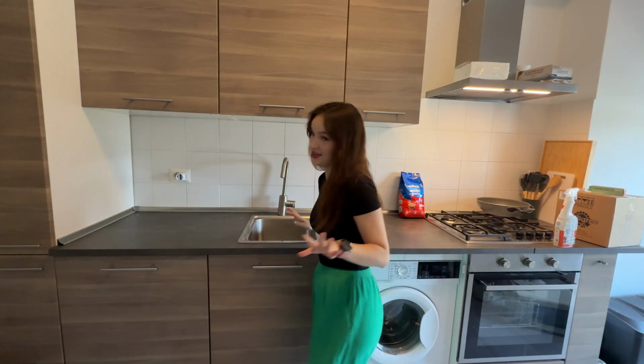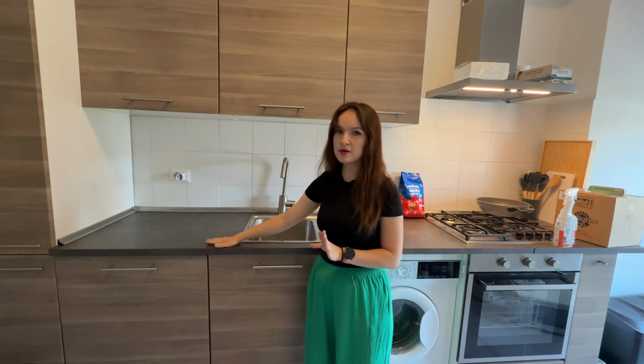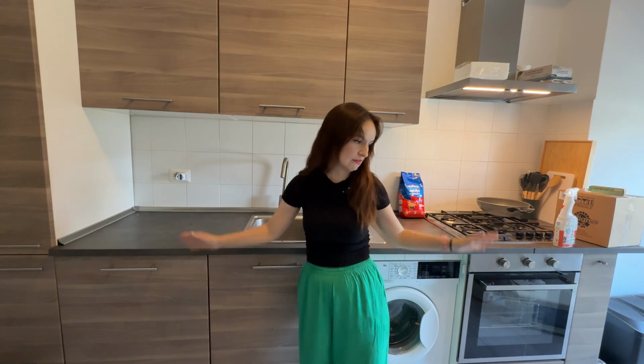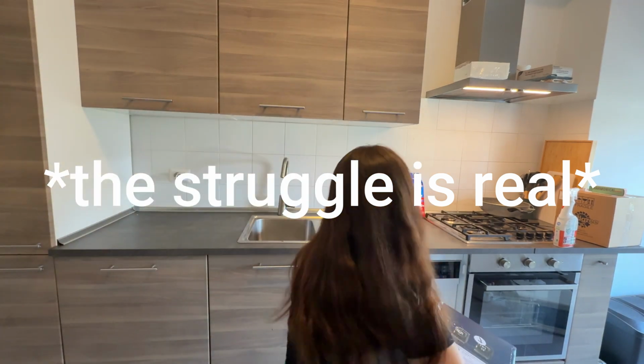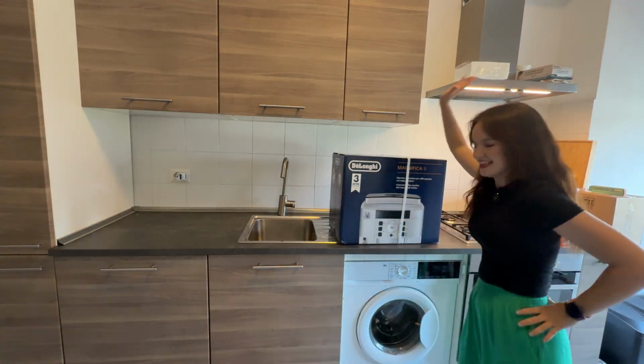Okay, so actually, in order to make space for this coffee machine, I at least temporarily moved the microwave from here because I think that it's gonna be quite big and I don't have space for it here, so I need a bigger kitchen. But let's check it out. Ooh la la! Wait. Okay, I can do it.